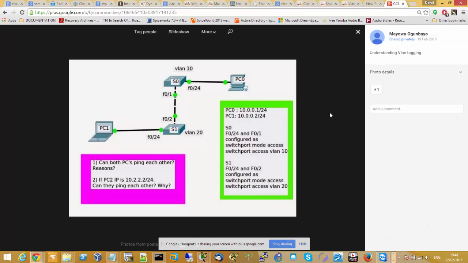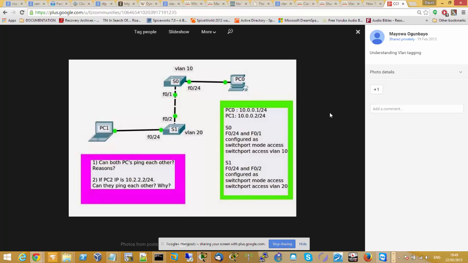Better. All right, cool. So PC0 wants to ping PC1. It's going to send out a broadcast, an ARP frame. All ARP frames, when they're advertising, have a broadcast MAC address, which is FFFF.FFFF.FFFF. That means send it to everybody on your domain or on your subnet. That frame has no VLAN information on it, because except for a special PC NIC card that can do VLAN, most PCs don't understand what VLAN is.